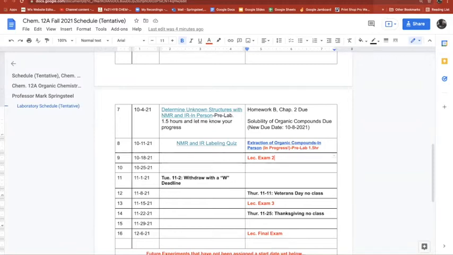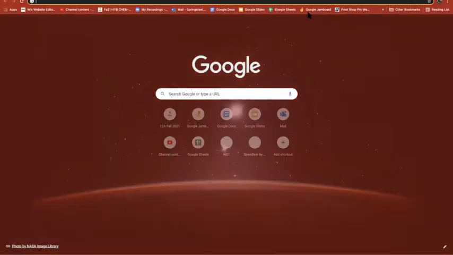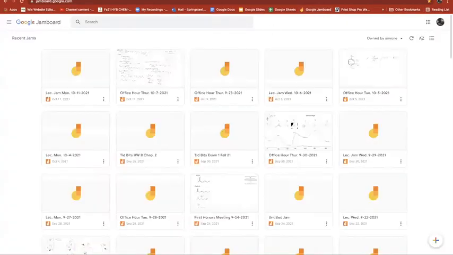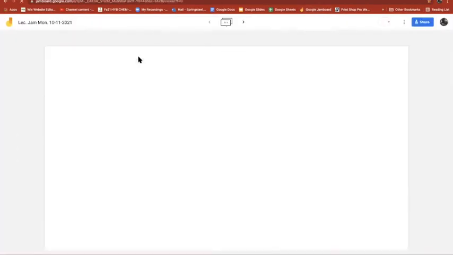Okay, I'm going to go ahead and start with the Jamboard. Today's lecture. And I was thinking I was going to go right into cyclohexanes. Then I thought, wait, you know what? Let me do one more reaction coordinate diagram that includes Hammond postulate, but it's not a radical halogenation, but another polar reaction mechanism. So let's do that.